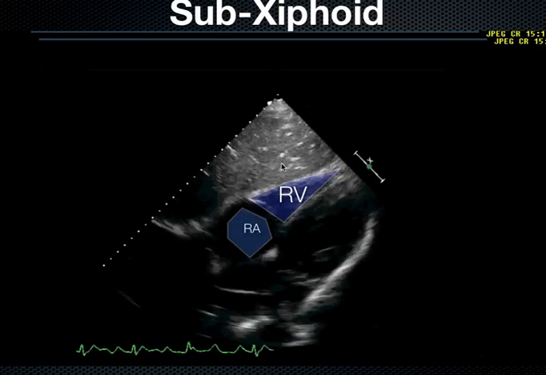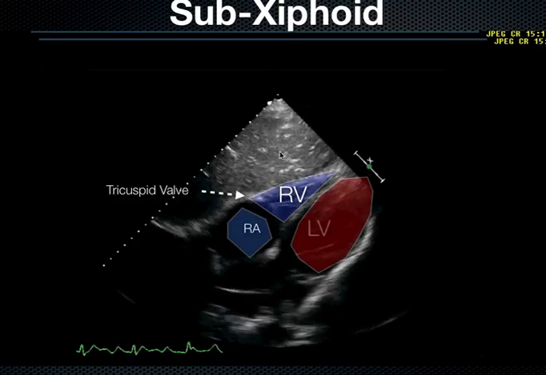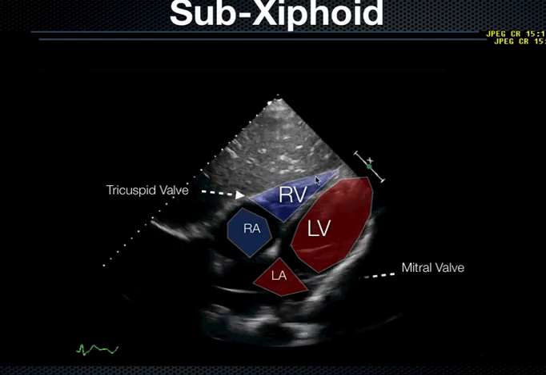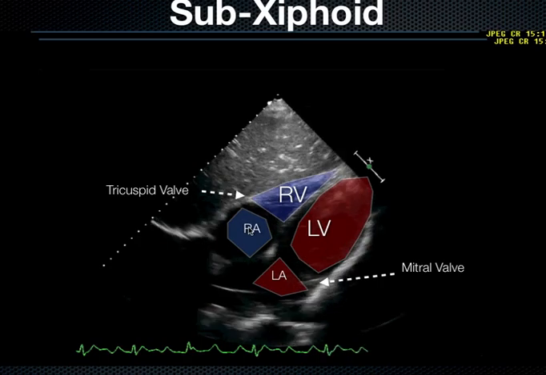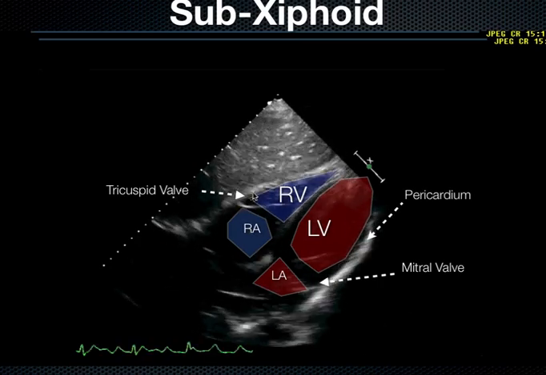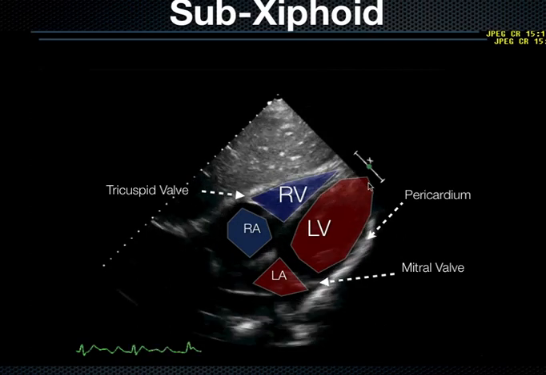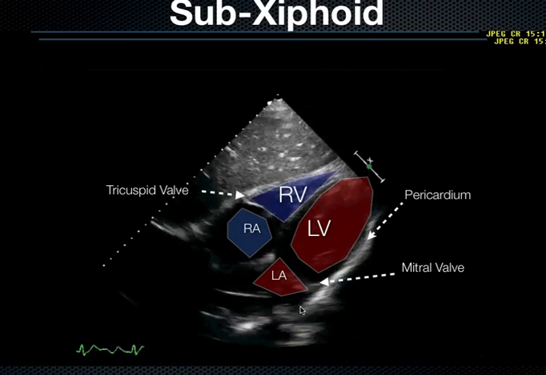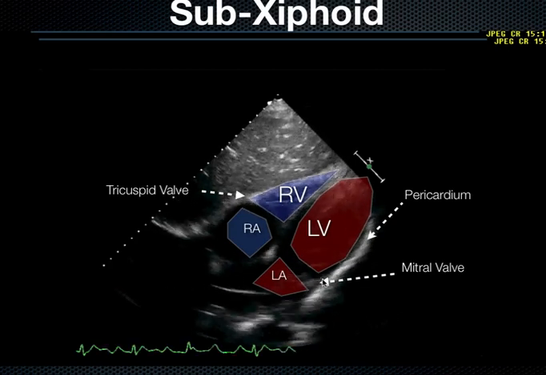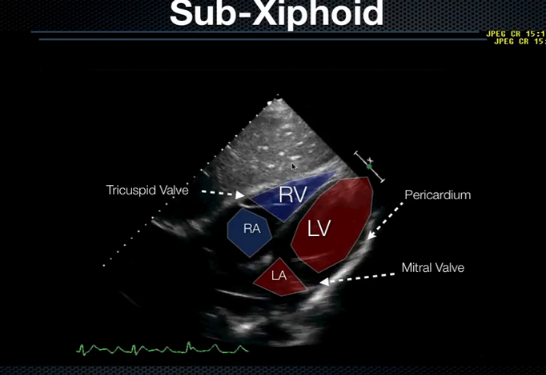What you see here is liver on the top of the screen, because that's your acoustic window. You're throwing the sound through the liver to first see the right ventricle and the right atrium, and then see the left ventricle and the left atrium. This is the anterior pericardium over here, and the posterior pericardium is down here. And maybe there's a little mitral valve here and tricuspid valve here. But really, this is the best view in order to see two things.